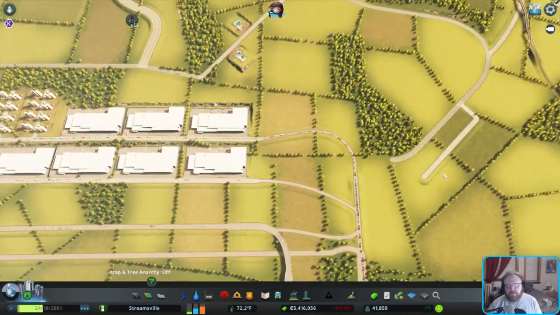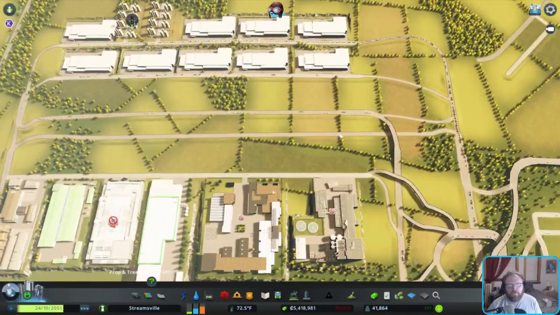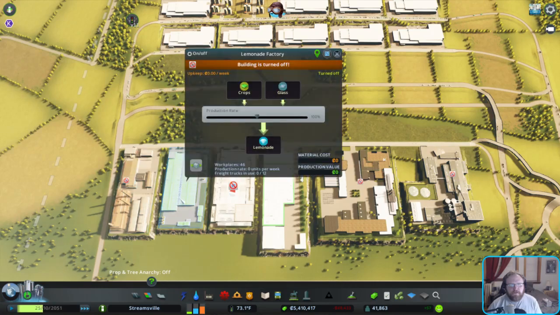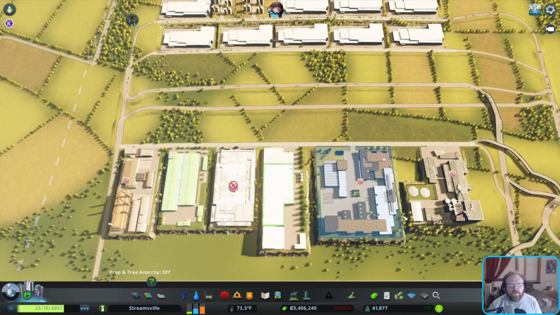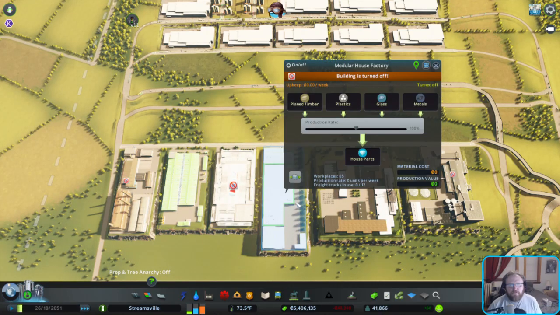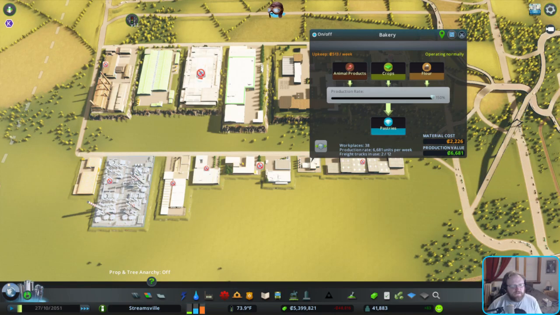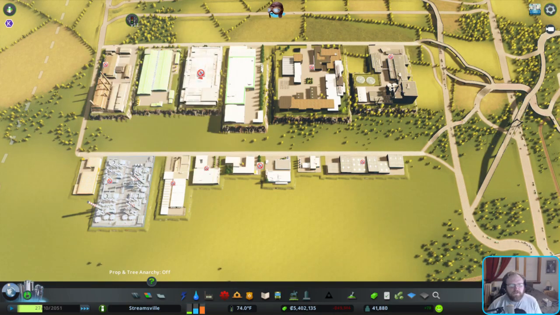But this will get more products. Limited factory is off. Okay. Bakery is still chugging along. The furniture factory is still chugging along.